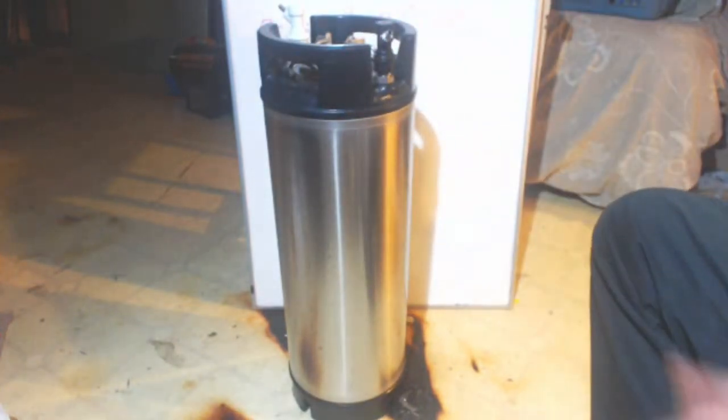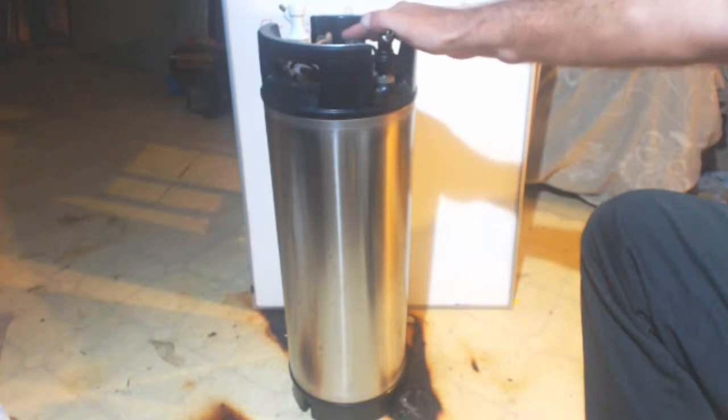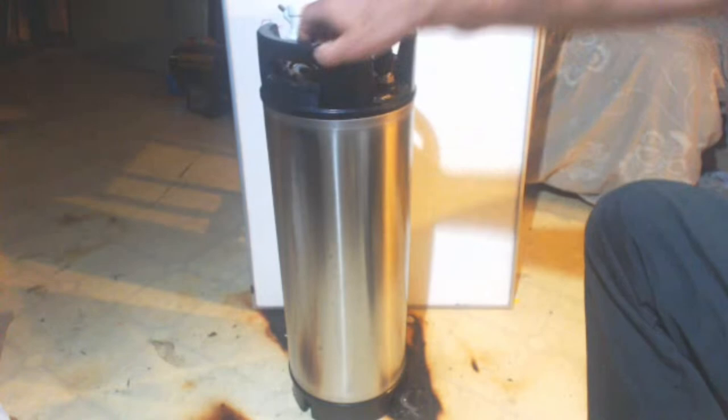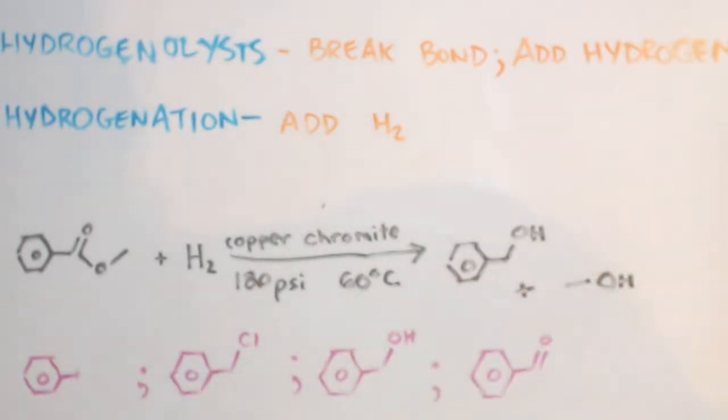Double bonds, triple bonds, there's a bunch of stuff that only needs a couple atmospheres of pressure and you can do it at room temperature or just heat it up slightly. One of the ones that I want it for, I want it to do all those other things too, double bonds and blah blah blah. But I think a lot of people are interested in this one because of these four things right here. These are hard to get. They don't really put them in products. They used to put toluene in products, but they don't anymore. Once you have one of these, you have all four of them because they're so easy to interchange. If you have benzyl, you can easily make it into benzyl alcohol. You can easily make it into the toluene. It's no big deal then.